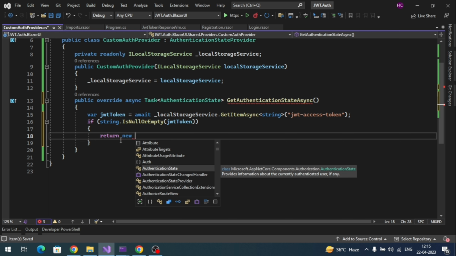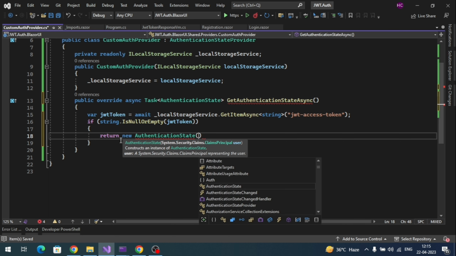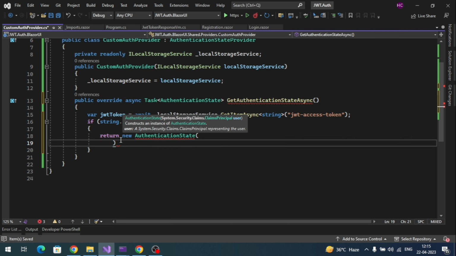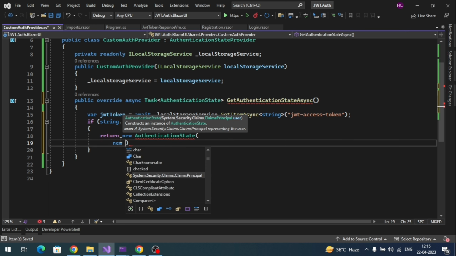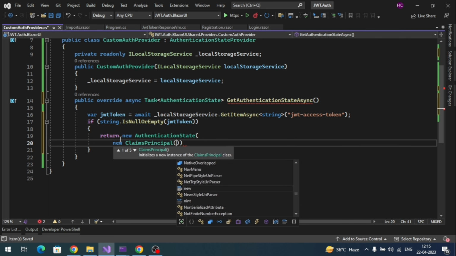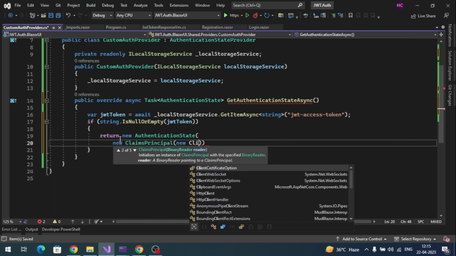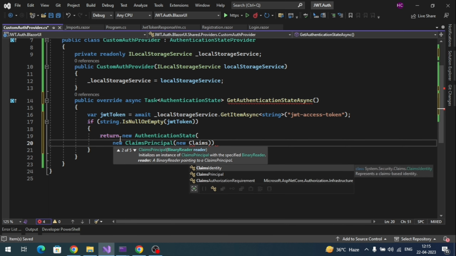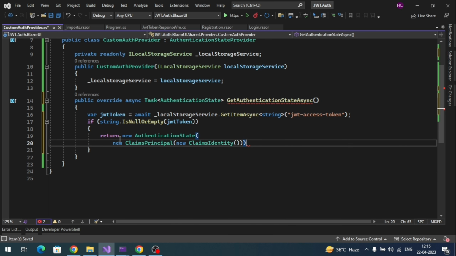Authentication state takes a new claims principal object, and it will take an empty new claims identity. Okay, that's it. Returning an empty authentication state means the user is not authenticated.